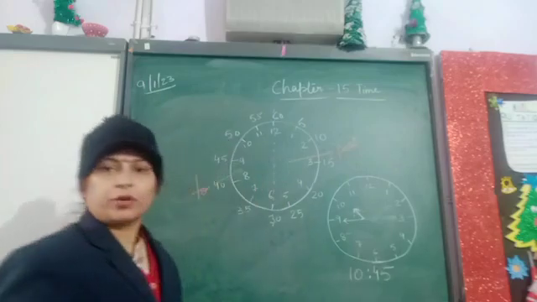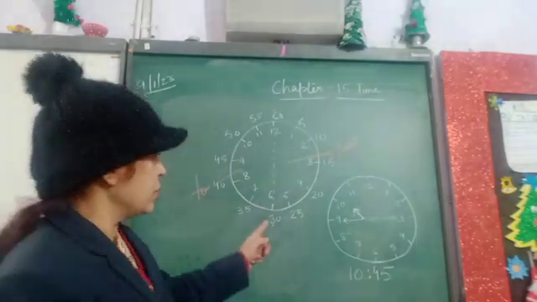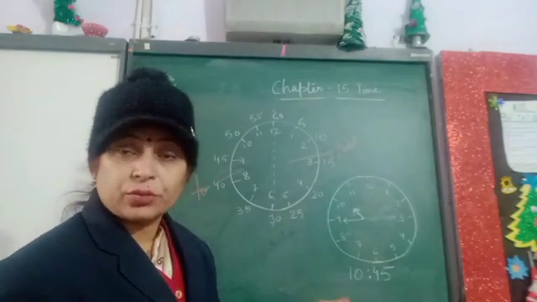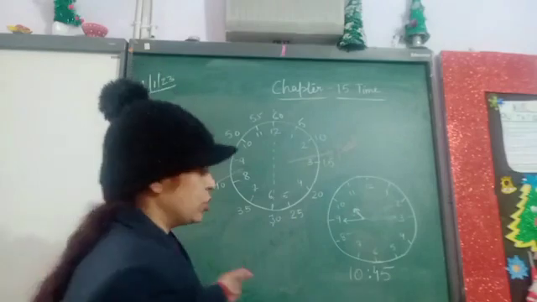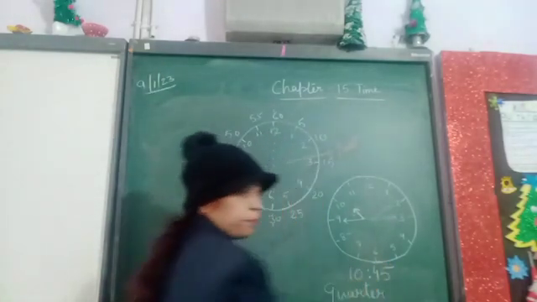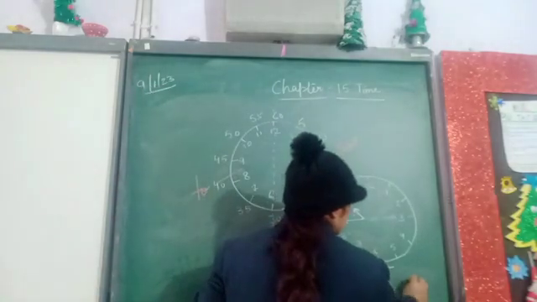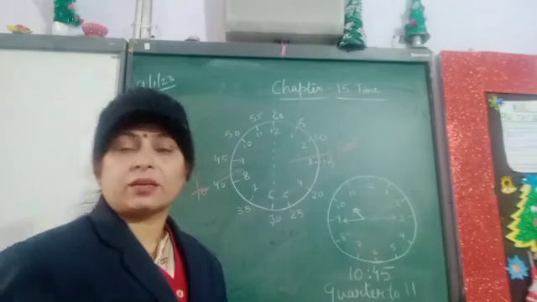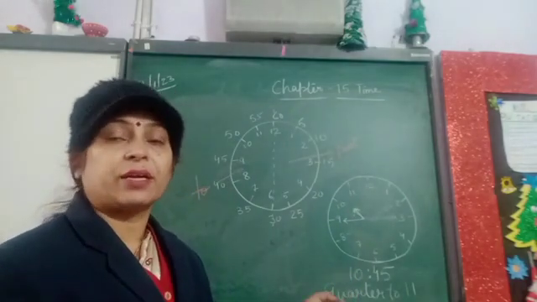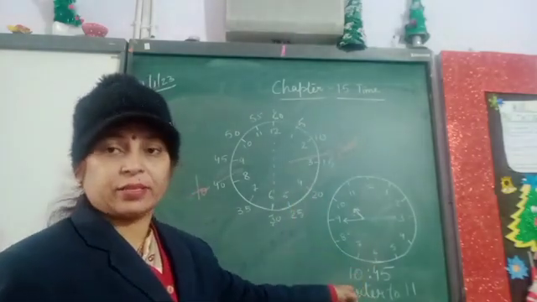It is 10:45. So again we will use the word quarter, because it is 15 minutes that is going to take place and then it will be 11 o'clock. So quarter, but instead of past we will say to, quarter to 11. Because whenever we are saying to, we are going to say the next hour time, that is 11, because it is going to take place in the next hour.